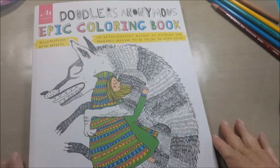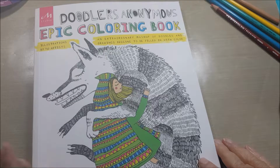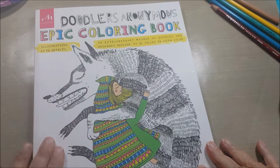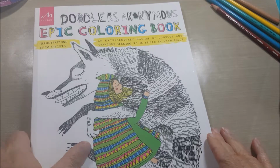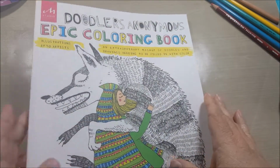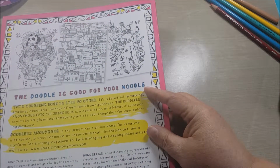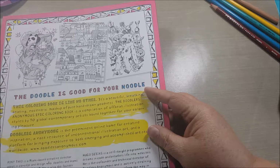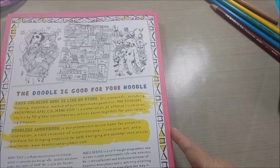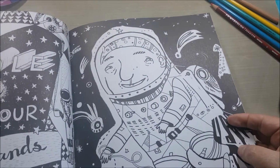And this is an oldie one. I got this too, but it's one I've wanted for a really long time. I've gone to Barnes and Noble and they said, yes, we have it. I've looked high and low in that store and could not find it. I just hadn't gotten around to buying it. There's 90 artists, doodles, coloring books and coloring pages, and the US price was $15.95, but I got it for like six something. I can't remember now. I'm sure it was no more than nine.